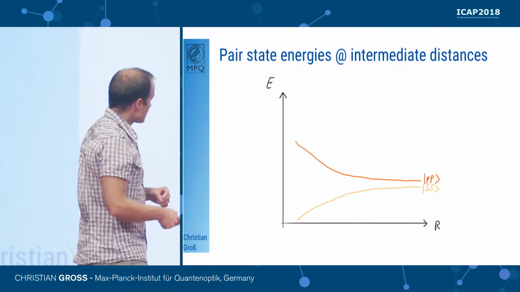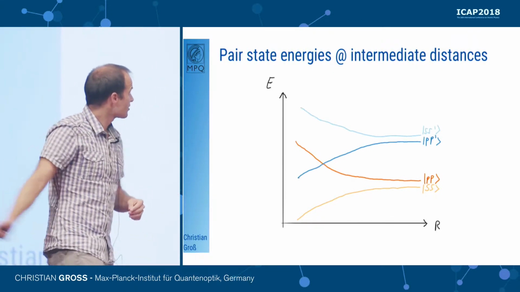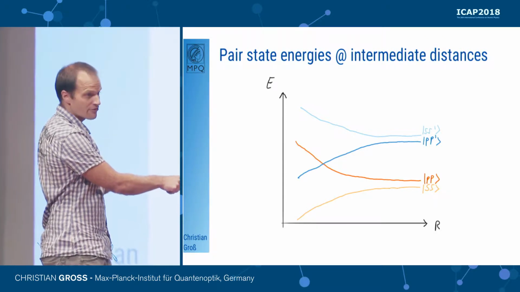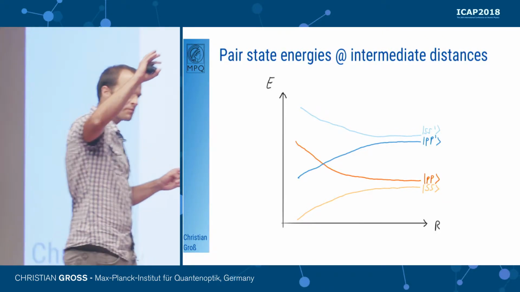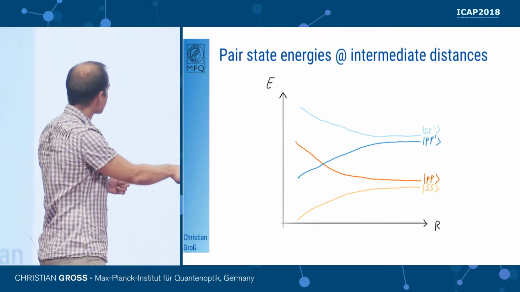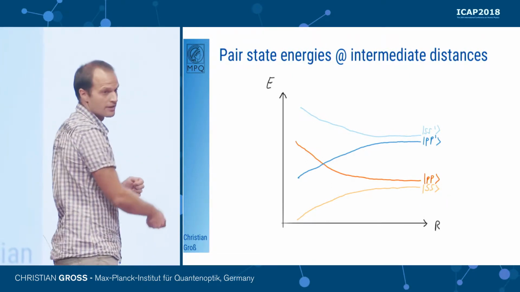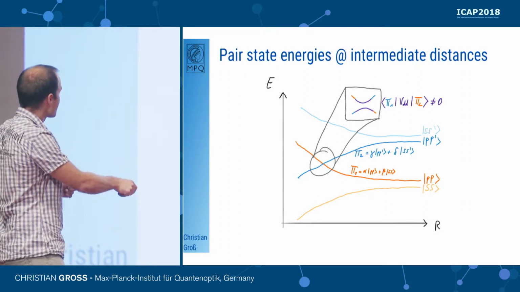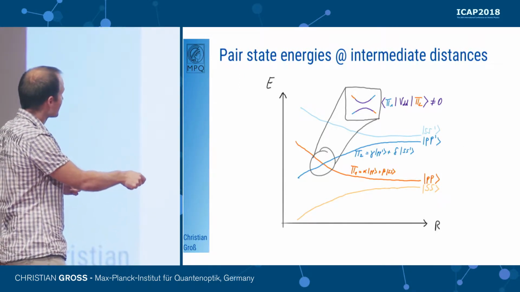Now let's go a little bit more complicated and add another pair of p atoms here. But now the SS pair is above. And that means the denominator switches sign. And what happens now is that this pp pair is pushed down. And you can guess already what happens. I can write this now again as effective states. And those states actually in the crossing are then again dipole-dipole coupled.